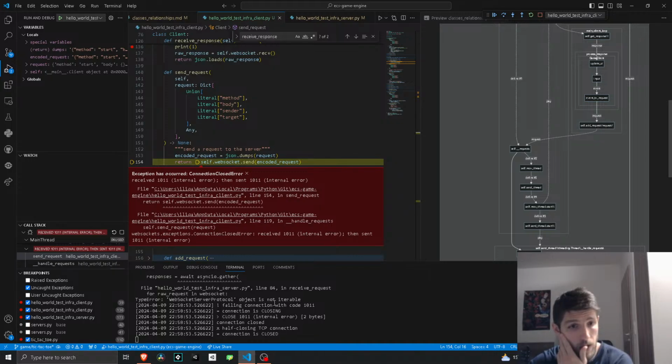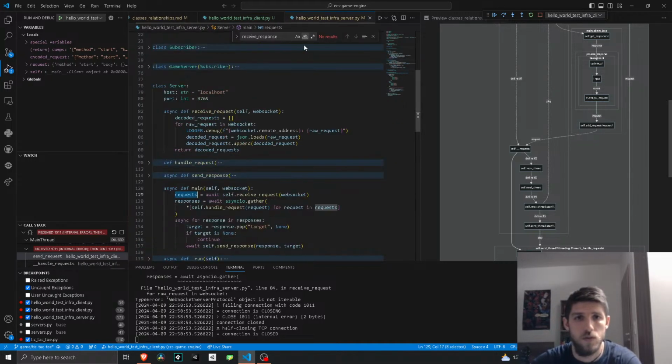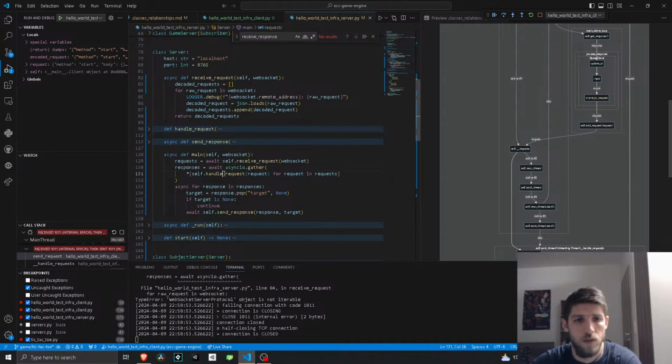Right, so the issue is here. And now, how should I iterate through these? Not sure. Maybe like this.